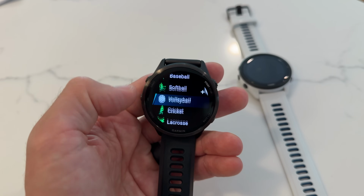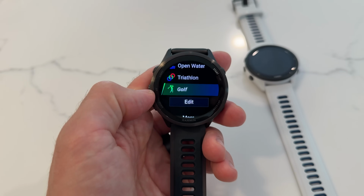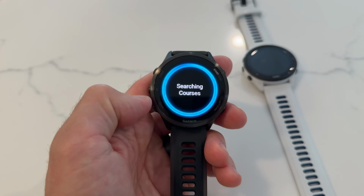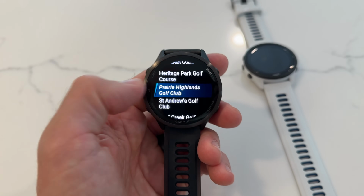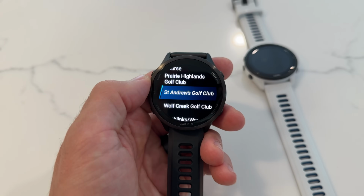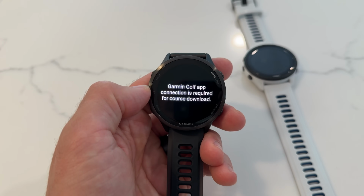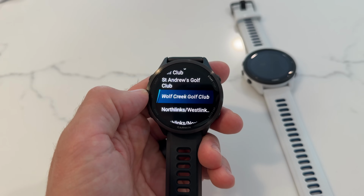Another feature on the Forerunner 570 might make a big difference to you, and it might be a deal breaker on the Forerunner 265, and that is for specific use in golfing. If you are a golfer and you want a golf computer, the Forerunner 570 has the golf app on board. And this has all kinds of different courses from all over the world. It'll show you how far you are from the next hole. And I'm not a big golfer, so I'm just speaking broadly here. But from what I've heard, it's a really useful tool if you are into golfing, where on the Forerunner 265, it does lack that feature.